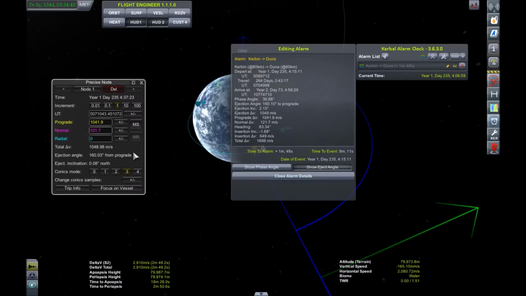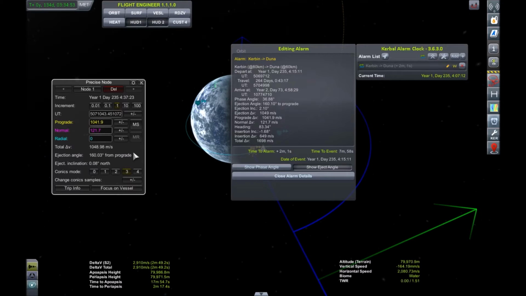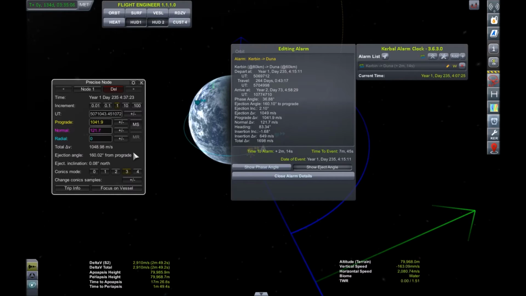Just a quick aside that the transfer window planner does what's called ballistic transfers, where you burn once from orbit and then you burn again once you reach your destination. They're not always the most efficient orbit. What's generally more efficient is what's called mid-course plane change, where you burn from orbit and then halfway through the journey you do a small burn to adjust your orbital plane to match the planet. The case of Duna's orbital plane isn't that much different to that of Kerbin, so a ballistic transfer is fine.